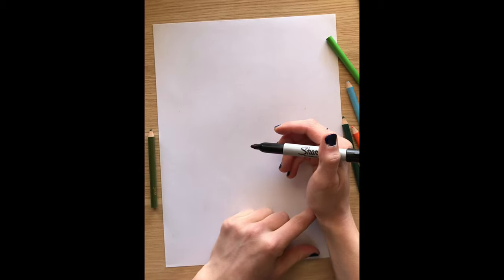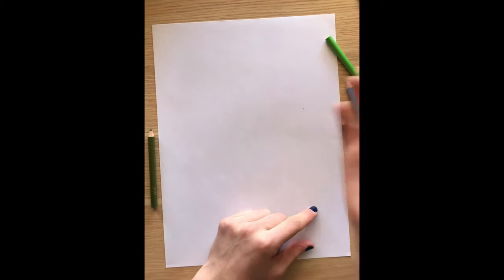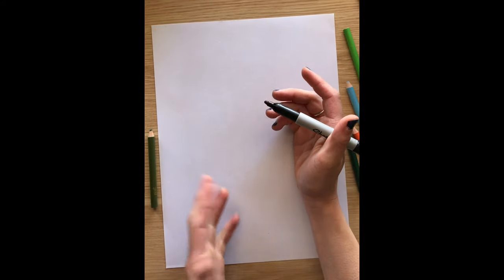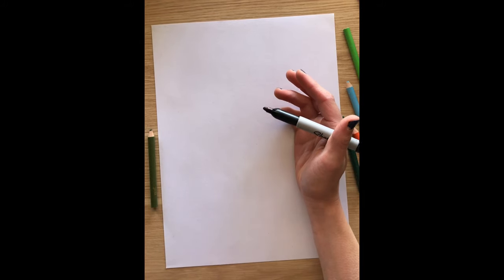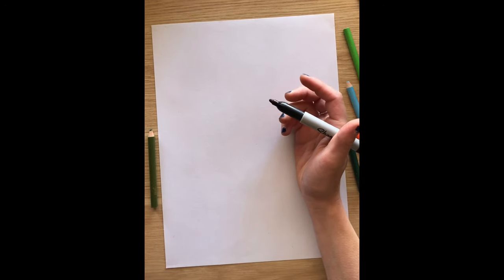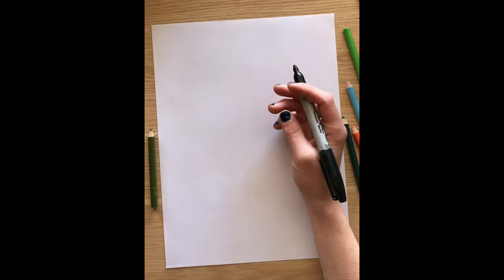The first thing we are going to do is draw a large oval in the center of our paper, and that oval is actually going to be your face. And just so you know, it's okay if you mess up on this project. It's really forgiving because we're doing kind of a cubism style of portraiture. So if you make a small mistake, you can probably turn it into something better. So don't worry about it. Deep breath if you make a mistake. We're all in it together.